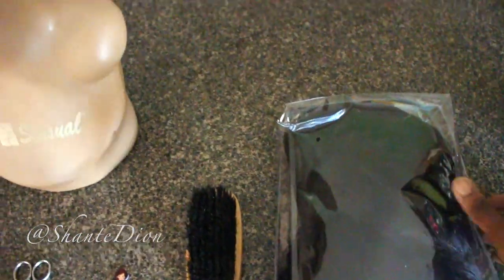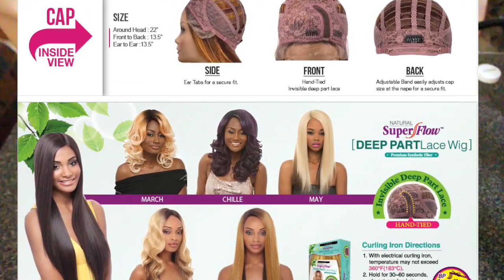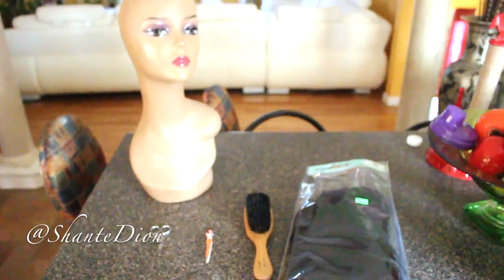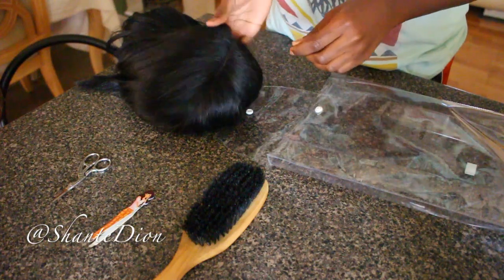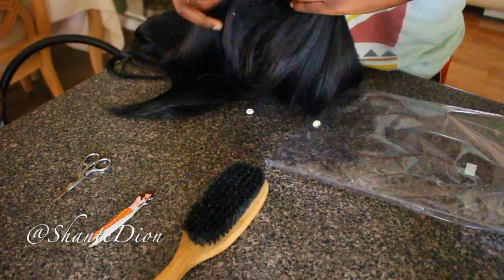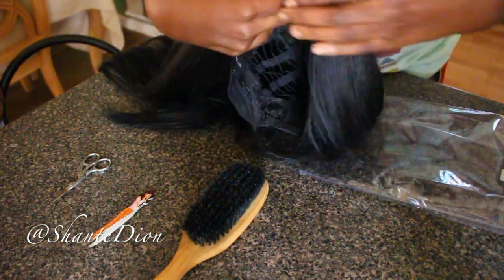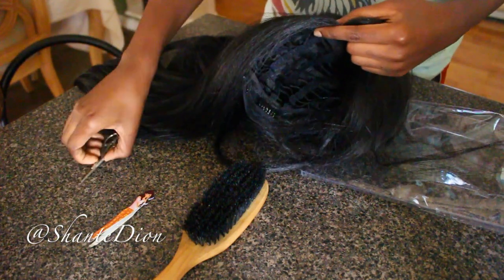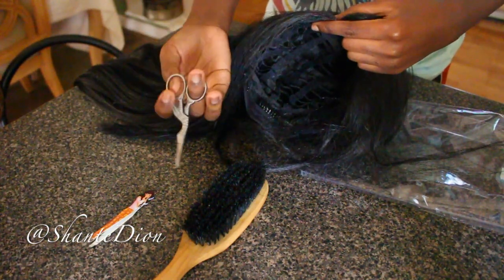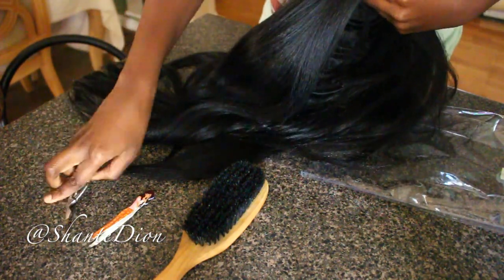As the picture shows you right here, this is how the wig looked when it was in the package. It's primarily on a side part, but you can push it to a middle part if you'd like. As I'm taking the wig out of the package — I got a little antsy and ended up cutting the lace already — but the one thing you want to remember is when you're cutting the lace off your lace front, you want to cut as close to the hairline as possible, because you want your lace to lay on your actual hairline.